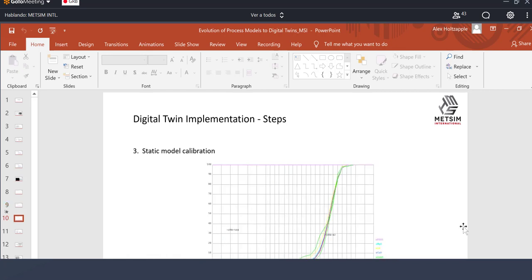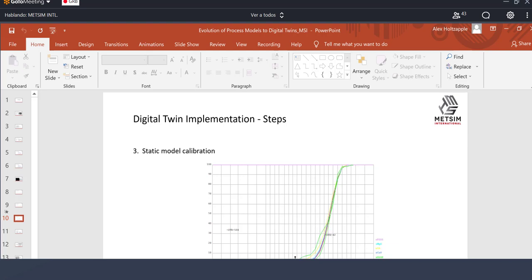But back to what we were discussing here, the goal is to put these models, so I've superimposed them on top of each other, the two curves. And we can see here in the coarse, everything down to about 50, 60% passing or so, the coarser area aligns very well between the model and actual.